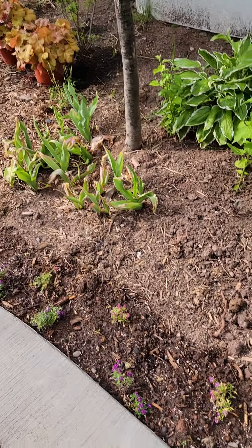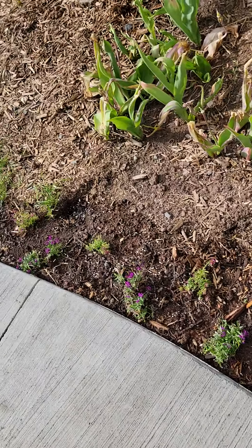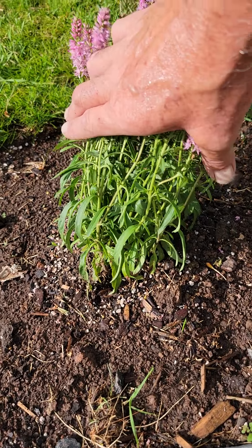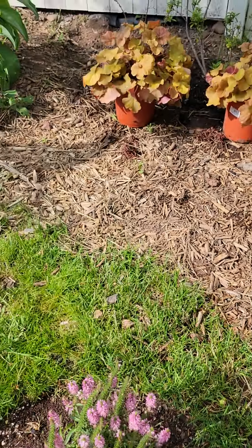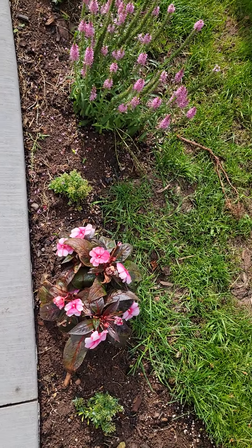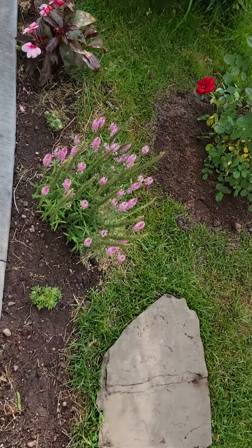So back into this area, I finished the sidewalk here with the alyssum. These will get to be about an 8-inch circle, so these will fill in this whole area, along with the veronicas or speedwells. They're getting to the end of their blossoms — this is when I'm going to come in and shear them back, just take off all the bloom stems at the base. If we had a little bit longer growing season, a little more heat, we would get a good second pop with them. We've got some sun patients here that are getting a little more sun than they like — have to keep an eye on that, might have to pop it out.